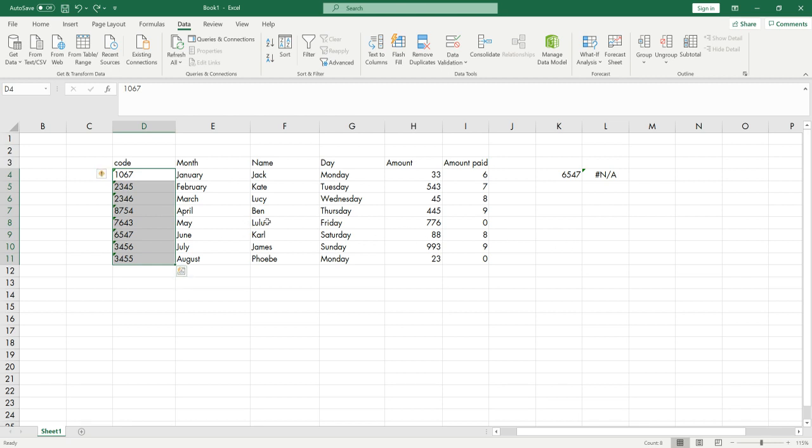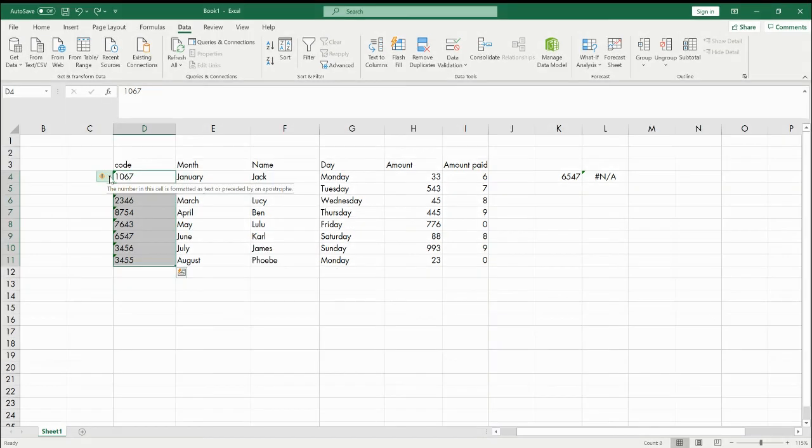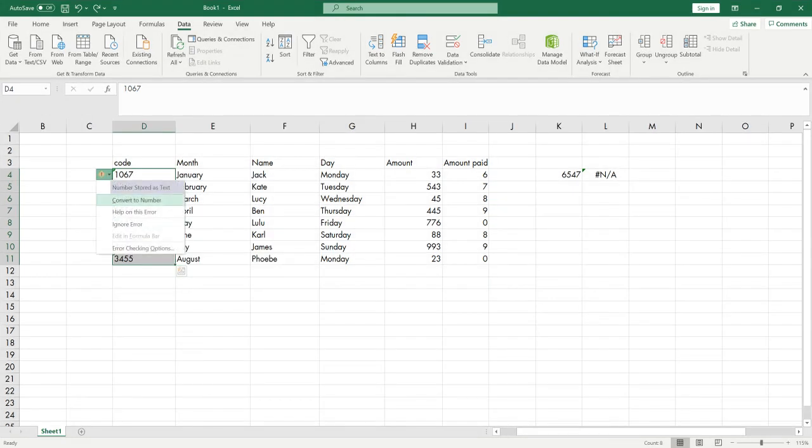Now this is actually really easy. So you just highlight all of the cells here that are shown as text, all your numbers. Excuse me. And then you'll get this exclamation pop up. Hopefully it shows on the screen, but it will just show to the left of your cell. You click on it and then you press convert to number.